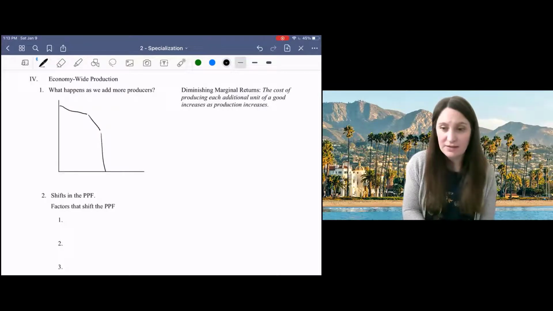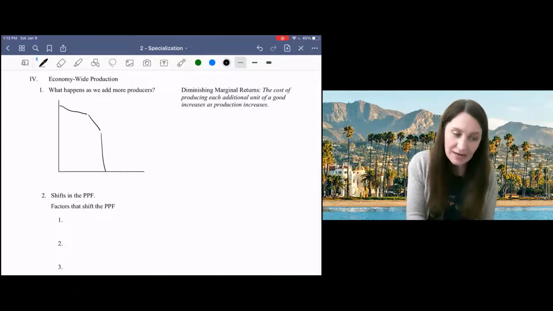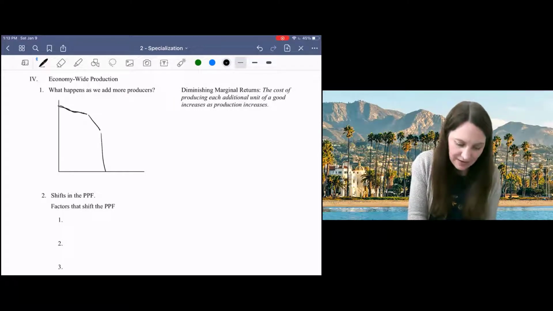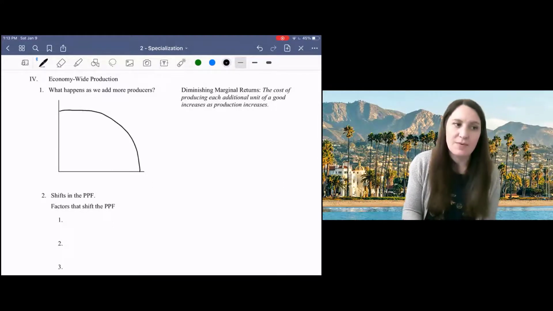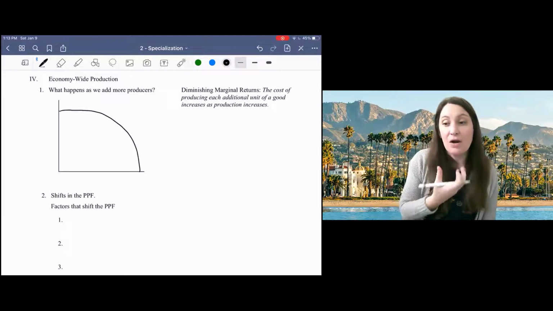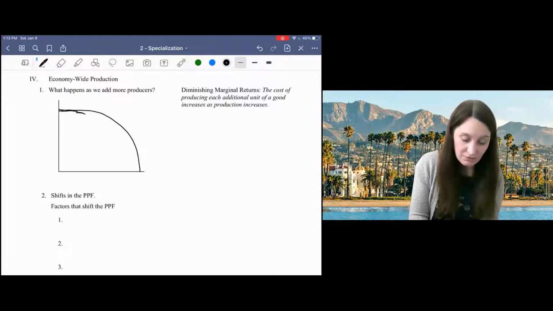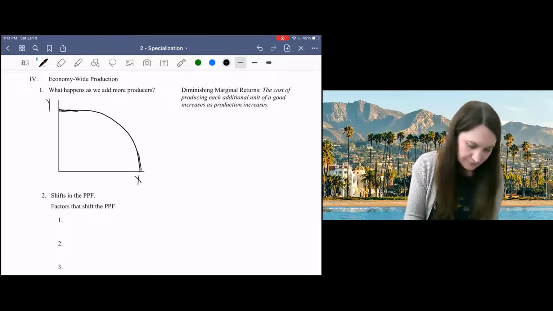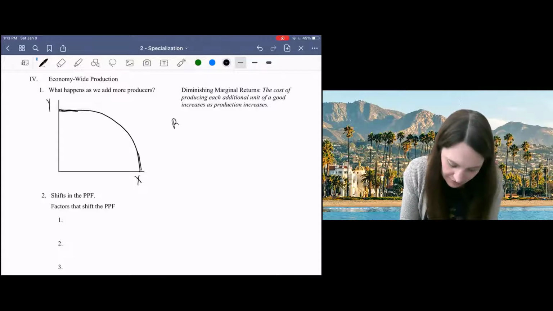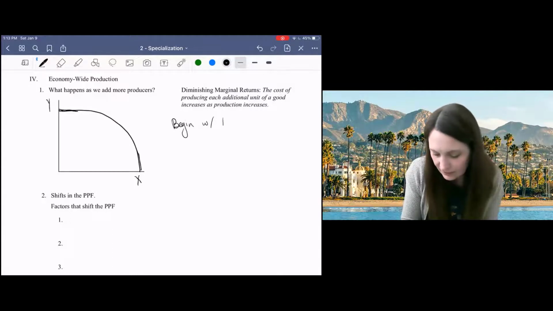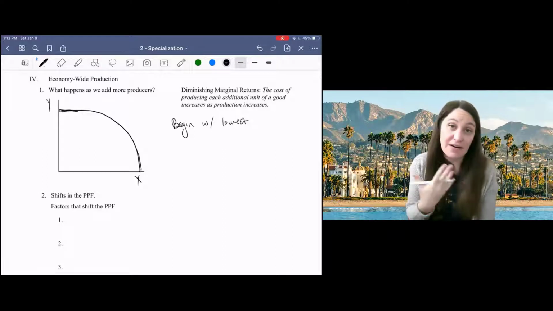Okay, you don't have to draw that because I'm going to show you what that means. As I add more lines here, we begin flat and we become steep so that eventually, as we have many, many producers in a market, our production possibility frontier begins to look like a curve with the flattest or lowest cost production first, and only later the highest cost production. So we begin with lowest cost production methods, and this doesn't even have to represent a person.